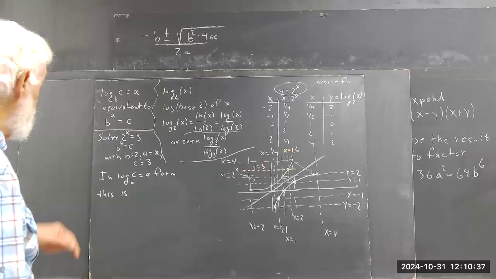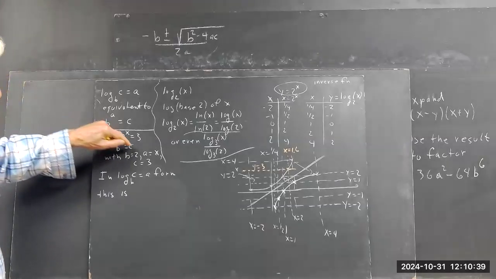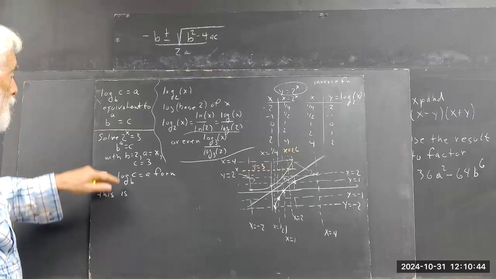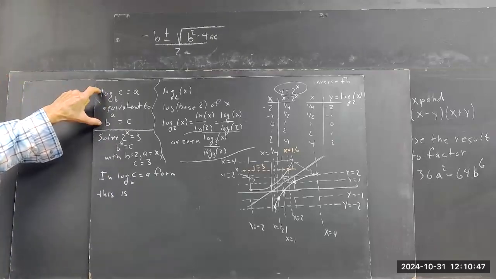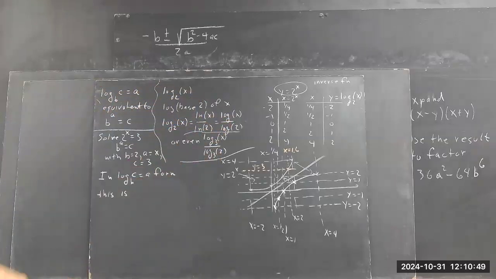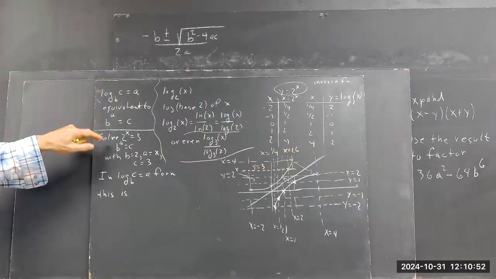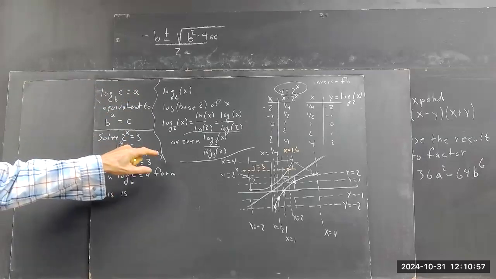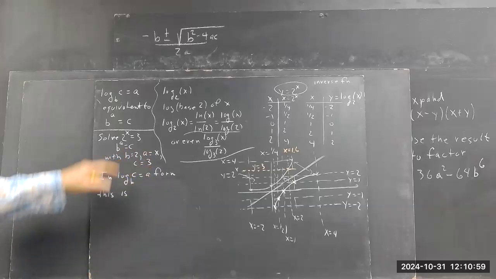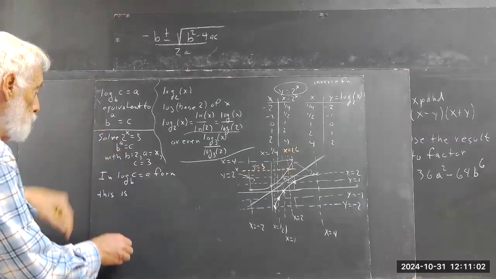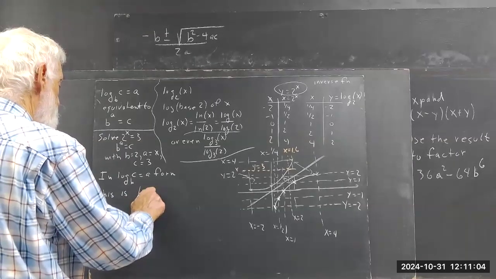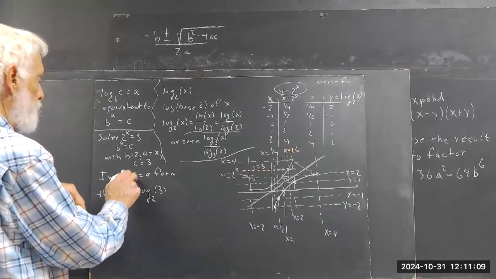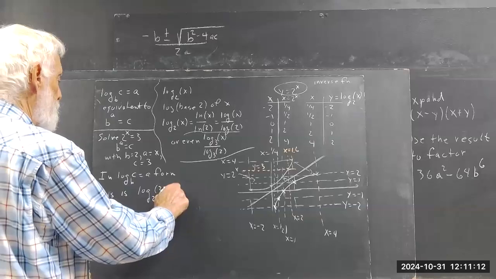Okay, well, this is b to the a equals c with a, b, and c equal to these numbers. It's equivalent, by what I said here and demonstrated, to log base b of c equals a. Well, b equals 2, a equals x, and c equals 3. That gives you log base b, which is base 2, of c, which is 3, equals a, which is x.